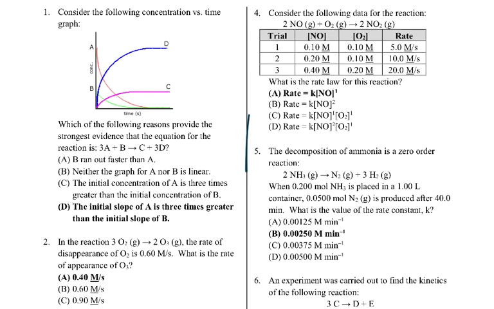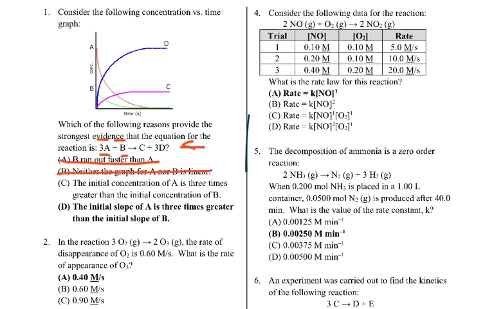I say, okay, so B ran out faster than A. That doesn't make sense because it used 3 A's for every B. Okay, so we're not going to use up the B first, so the A doesn't even make sense. Neither graph for A is linear. Okay, well, these are concentration versus time. The fact that they're not linear, okay, that doesn't really tell. It tells us something about the order. We know that this is not a zero order reaction, but that doesn't help us with the fact that that goes with this equation. So we'll eliminate that one.